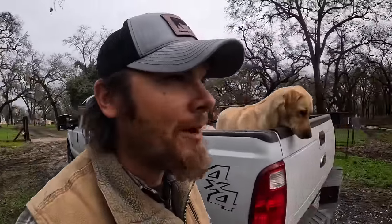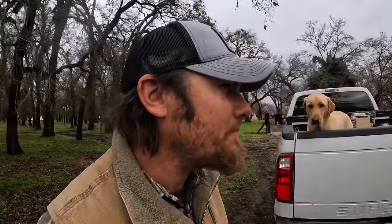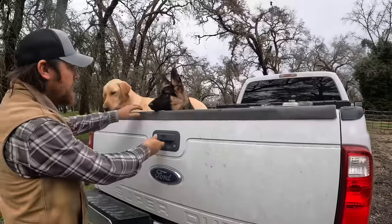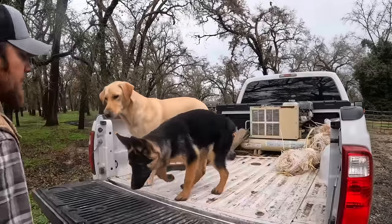That right there is exactly why you check your wire. We went from over 10,000 volts yesterday to 1,200 volts today. Odds are there's something laying on that wire. It was a little bit windy last night, so hopefully just a branch or something stupid like that. But since I don't have my nice tester with me, we're just gonna have to walk this wire and see if we can find it. Which means you guys can come with me.